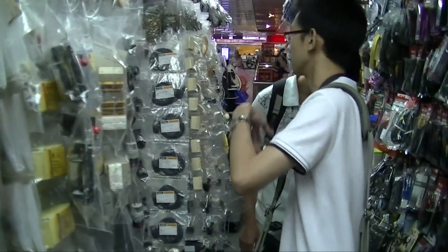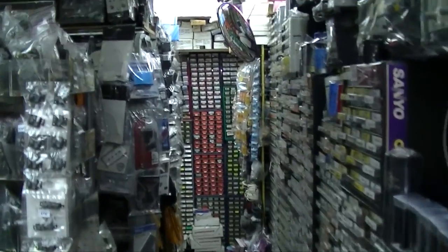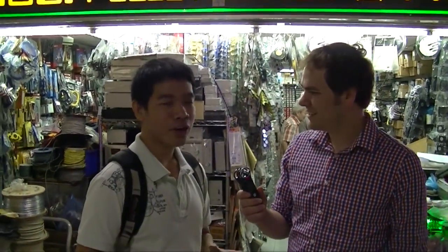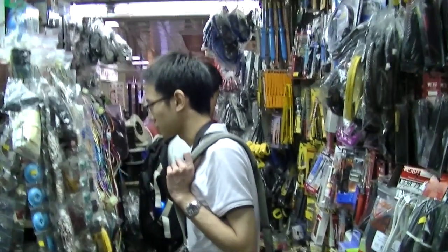Koba Electronics is very interesting. They have all sorts of stuff, and every time you go in, you can find surprises, things that you never expect local electronic stores to have. Yeah, that's what I love about Koba Electronics. It's full of surprises. And it seems pretty crowded in here. Oh, it's very packed with things, crammed in a very small area. And what can we expect to find in here?